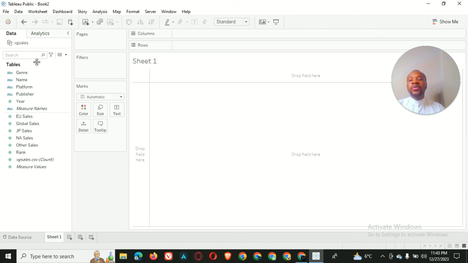But creating different worksheets for all these categories will occupy a large space and take a lot of time. In order to limit the time and the space we consume for this, we have to create a parameter. To create a parameter, you come here and say create parameter.